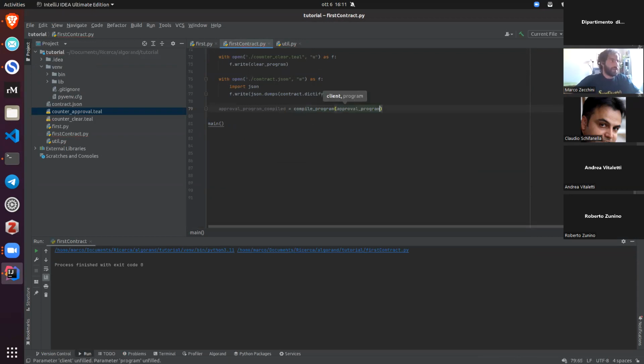So here to this we pass code program. We will have the same for our clear program.